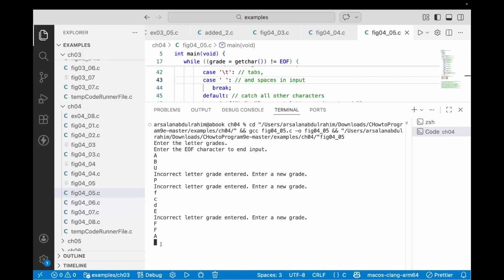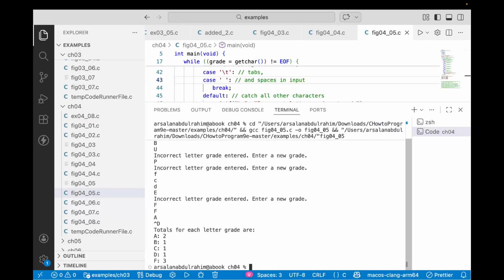Now, at this point, I want to do it by Control D. So let's say I put a Control D and that's gone. I put Control D on my MacBook keyboard. So now it has printed it. So you can see the Control D, I have put it over there. Control D is the EOF point over there.